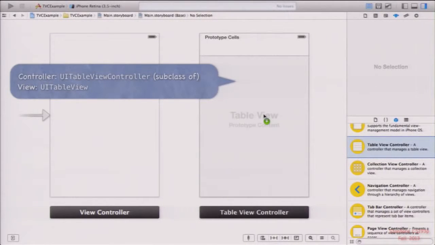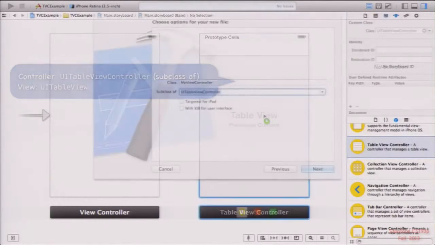We don't usually put a table view and then some other things around it. Although you can do that, you just usually wouldn't use UI table view controller in that case. You're going to do kind of all the things UI table view controller does for you manually, which I'll mention what some of those things are. All right, so we just drag this thing out.